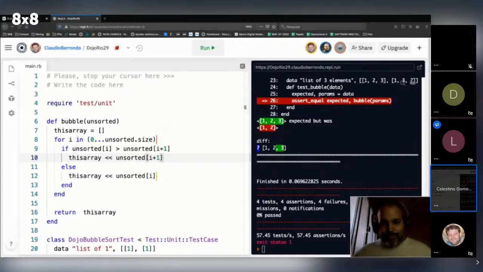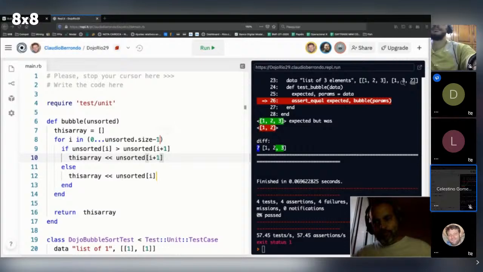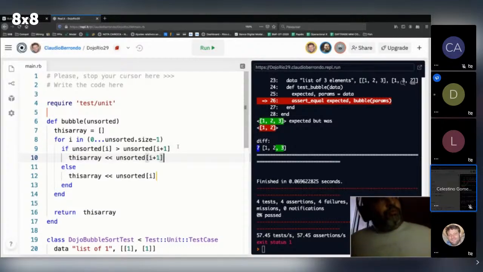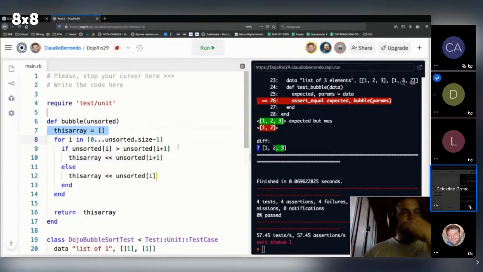In this way, for example, if you have a list 3, 2, 1, it's going to compare 3 and 2, and you put on the first element the 3, so it's not changing the values, it's just overriding values on the array. What we need to do is, for example, create this array as a copy of unsorted. I don't know how to do it in Ruby, but to put the same items that are in unsorted into this array.